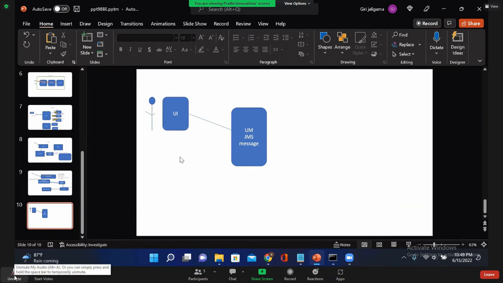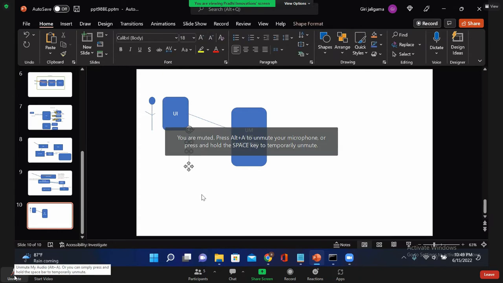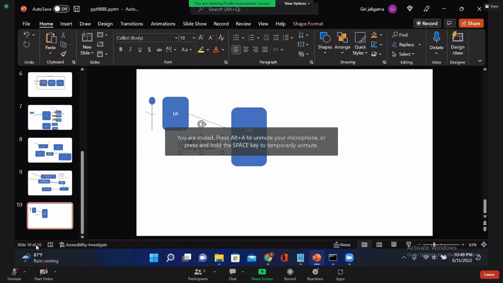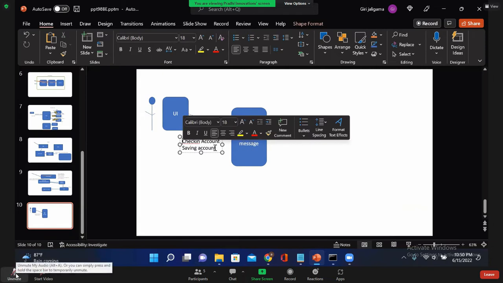account or saving account. There are two kinds of accounts there: checking account and saving account. Current account is also there; in India we have current account, but in many other countries they have checking account.